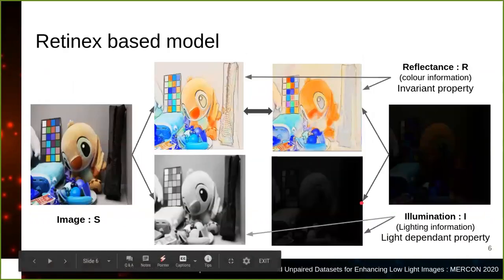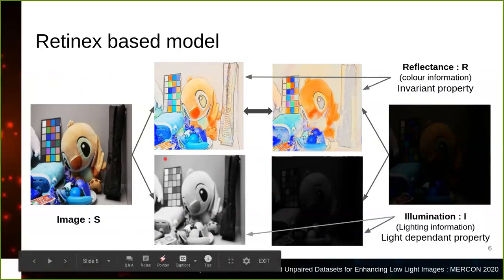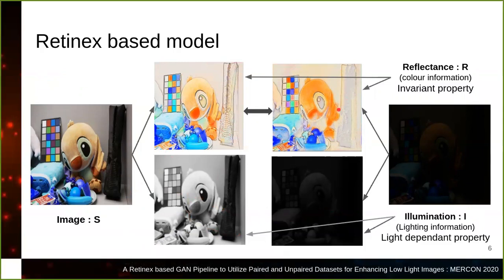Moving on, what is Retinex? The idea of Retinex is a way of understanding human vision as well as lighting condition in images. The bigger picture is that every image S is an interaction between the actual object that was there, which is the reflectance, the color information, and the illumination, which is the light information at the particular moment. So even the same scene in two different images can have different illumination maps based on the lighting conditions, but ideally the reflectance map is the same because the objects have not changed. They reflect the same as long as you put the light.